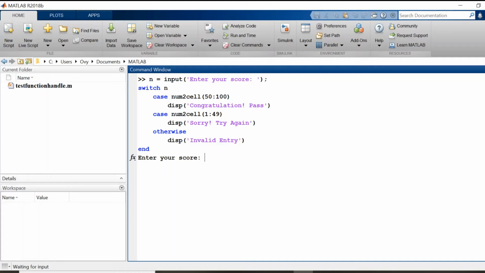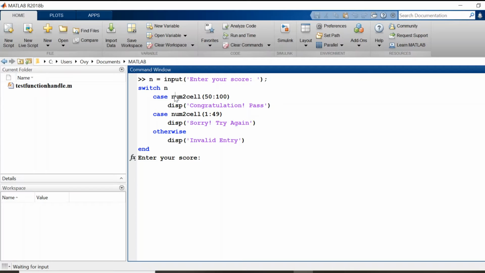In this switch operation, we now know the purpose of input. What we want to do is enter a score here, and here is the switch command, switch n. That means we are performing our operations on the inputs here. So I have defined 3 cases. The first case is num2cell.